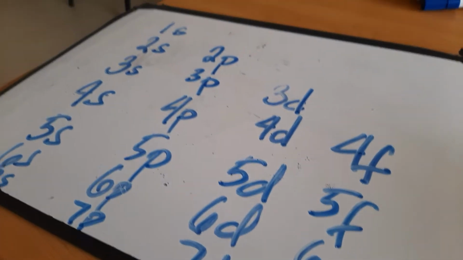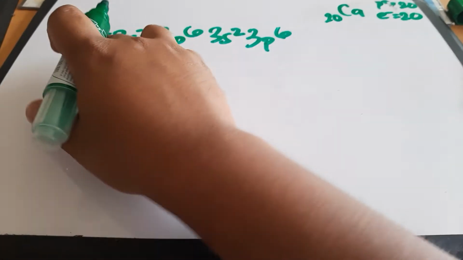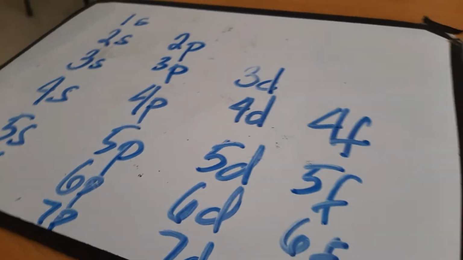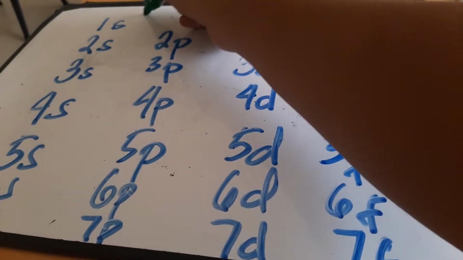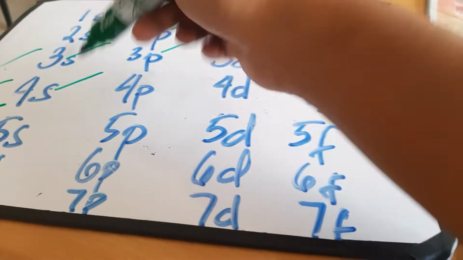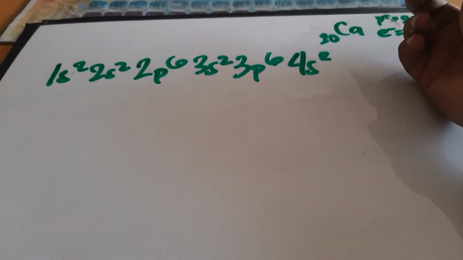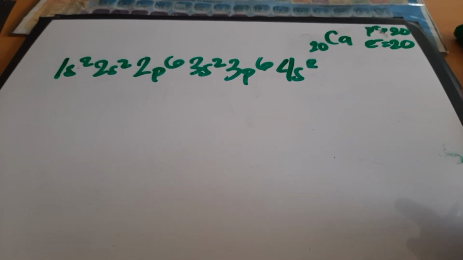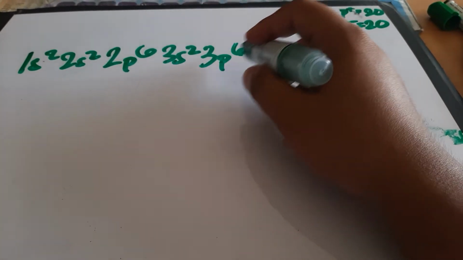So I have to distribute the 20 electrons, using again my Aufbau principle, my mnemonics. So I'll be writing 1s2, 2s2. You can have a copy, but later on memorize this, 2p6, 3s2, and then 3p6. We check: we have 2, 4, 10, 18, we still have 2 more. So here, again, be careful with my heart. 3p could mislead you into going to 3d. But we have learned that the arrow goes like this. So after 3p, you need to go to 4s. So what will complete the calcium configuration would be 4s2. This is the long configuration. Now, to apply what we have learned on how to write the noble gas notation, we'll be looking for the biggest or the largest P6 shell.